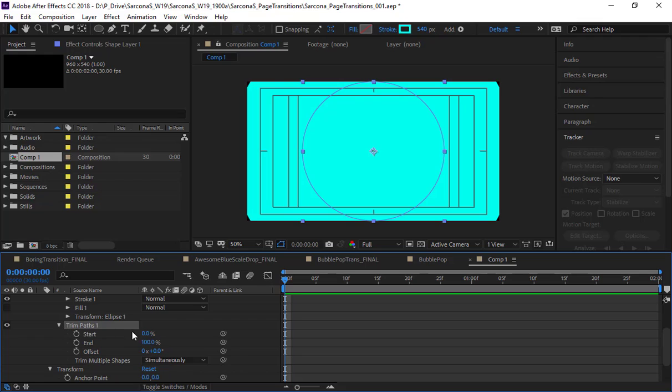The way the trim path works is it has a start, it has an end, and it has an offset. So imagine that you have a perfect circle like we do. If I tell it where the start point is, it's going to move the start point around here. Okay, so 0 is right here for the start, and 100 is in the same spot right now. So it's a perfect closed circle. If I move the start point, it changes where that start point is. If I move the end point, it moves where the end point is. If it's a perfect circle and I do an offset, it just offsets the whole thing, which really doesn't do anything in this case, okay? But if my start and end are not at the same spot and I do an offset, it'll rotate it.